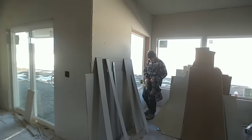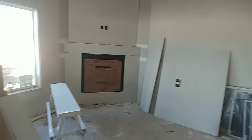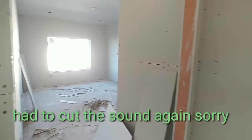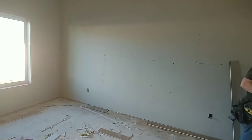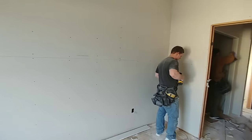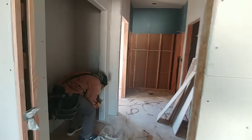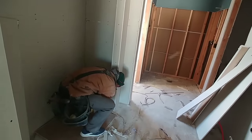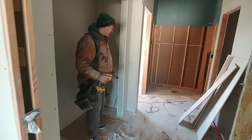There's that kitchen, dining room, living room. There's Sam. He's doing some window wraps. There's the fireplace all finished out. We still need some screws. The master bedroom. Whoa, we got Steve, the Squahili. And we got Parker. Oh snap. And then we got Joliosis back here.